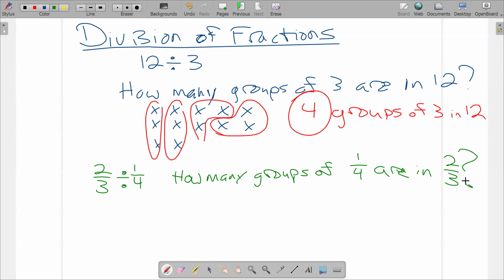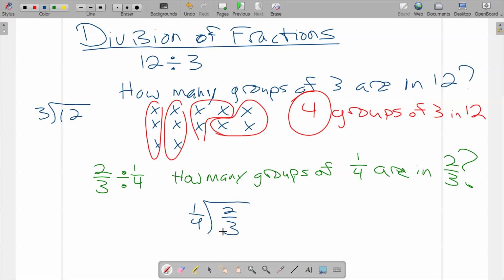Now, you may remember that we use long division a lot with whole numbers, where we do something like 3 goes into 12 how many times? So we're going to try that with fractions. So I want to take 1/4 into 2/3. To do this, we could either use areas for fractions, or we could use the pattern blocks. In the activity, I show it with pattern blocks, so now I'm going to show it with areas.